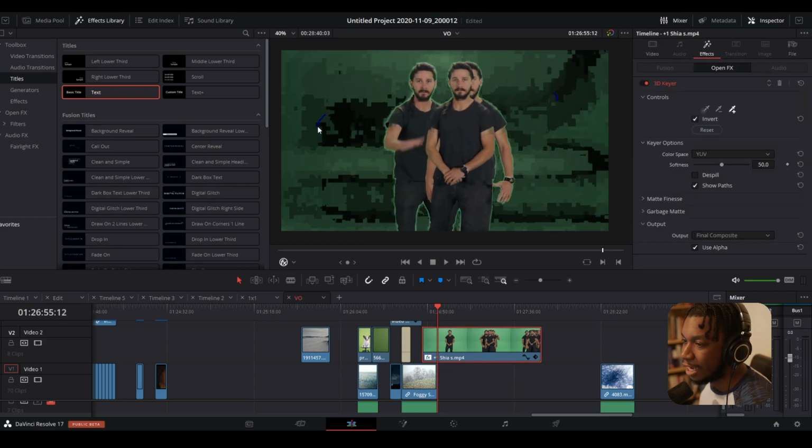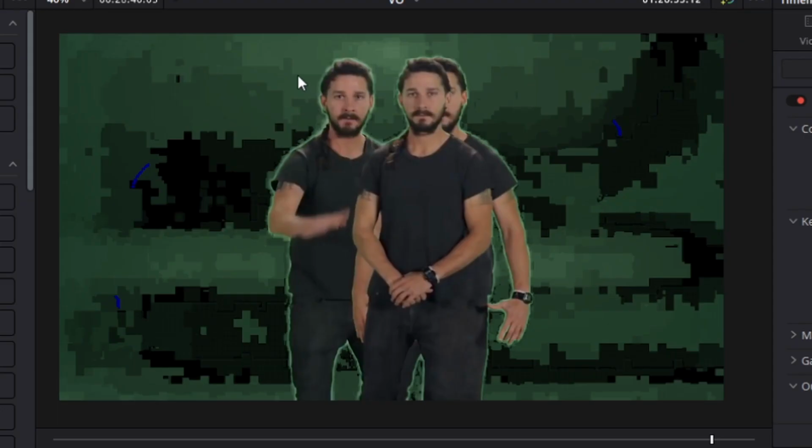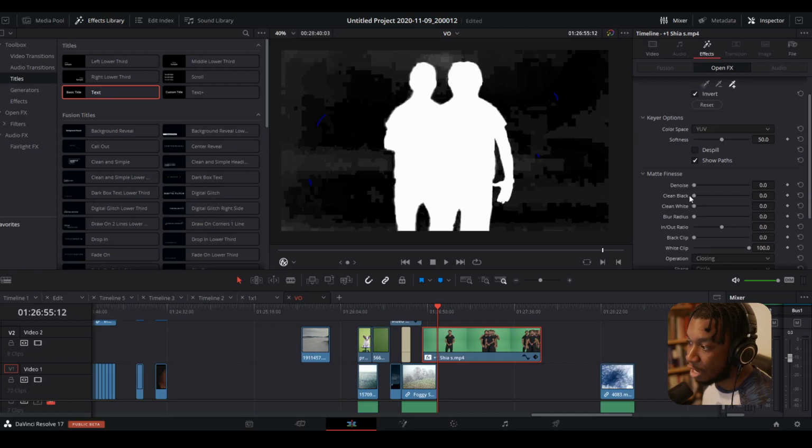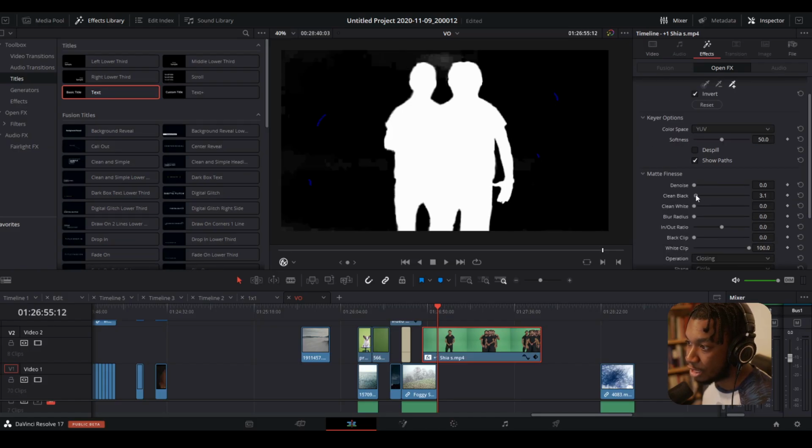Actually, one thing you might note is when you're getting memes, sometimes you might be getting them off YouTube, sometimes you might get them on the internet. If they aren't necessarily of a high quality, you'll start to get this, which is a crazy amount of artifacts. As such, you might not be able to get a clean key a lot of the time. So even if I use my Final Composite, I go to Alpha Black and White, I go to my Finesse controls, and I try to clean up this image as best as I can.